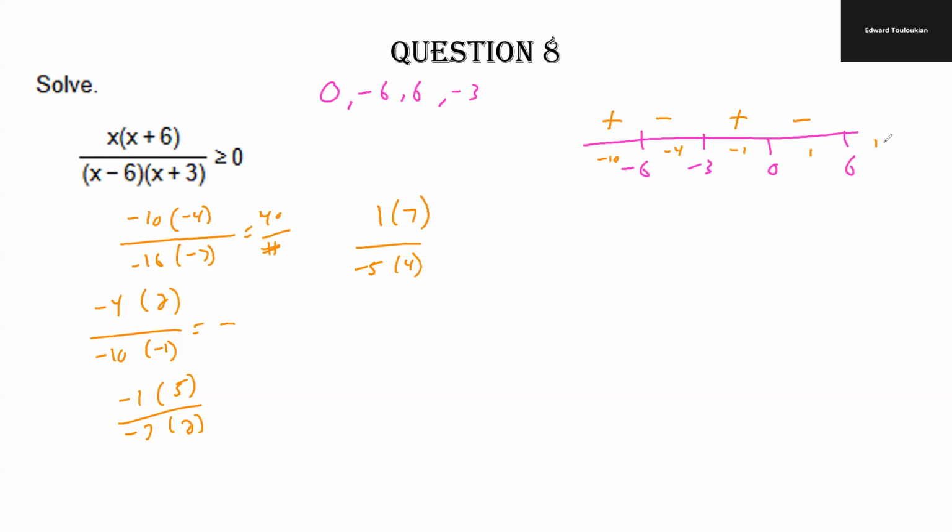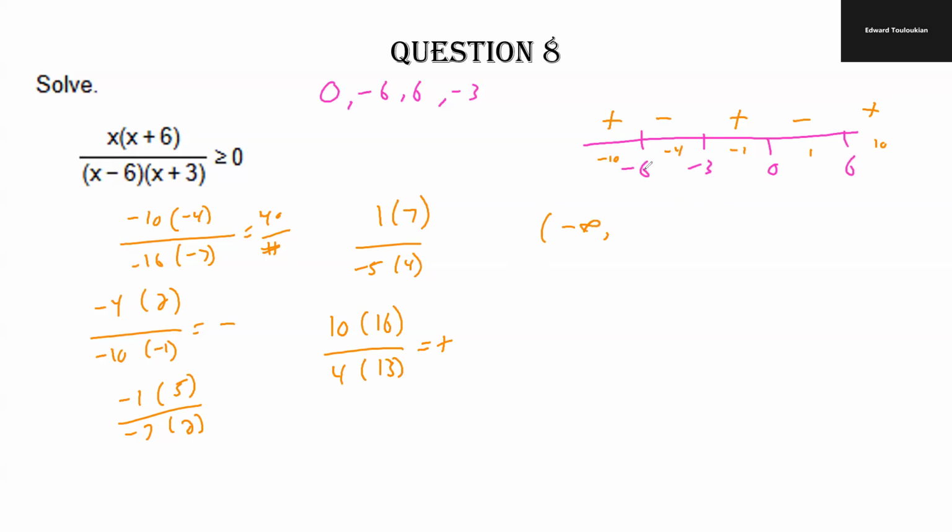Looks like it's alternating. 10 will give me 10, 16, 4, and 13. And so I don't really care what this all multiplies to, but four positive numbers are going to end up giving me a positive. All right, so now I want to figure out where is this greater than zero? Well, everywhere that there's a positive number.